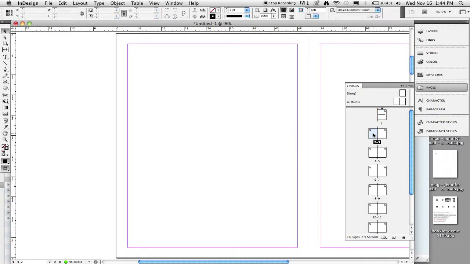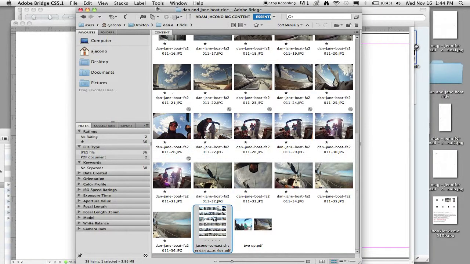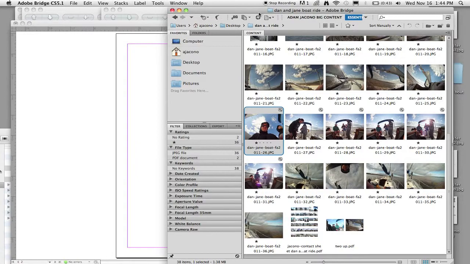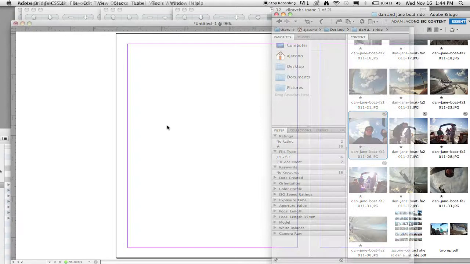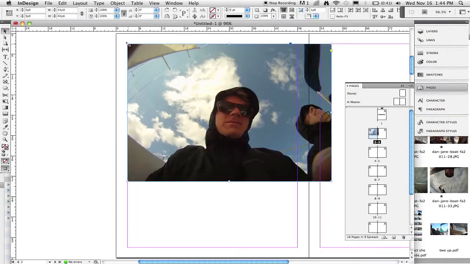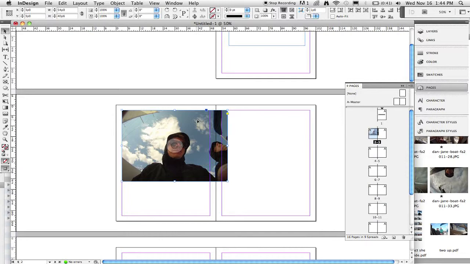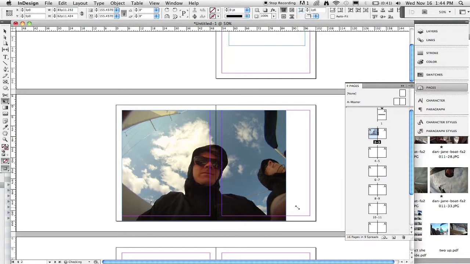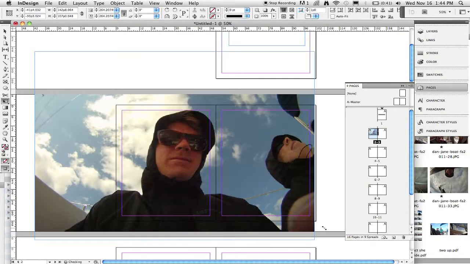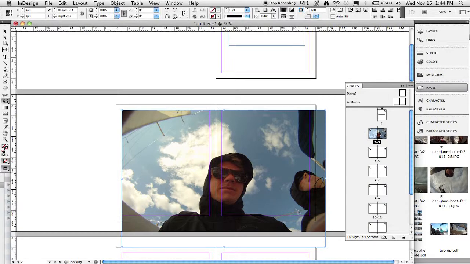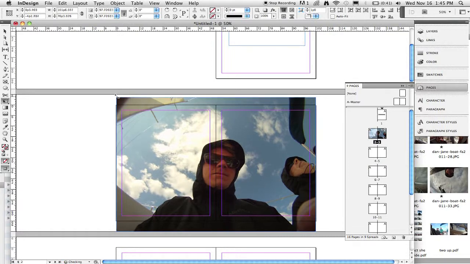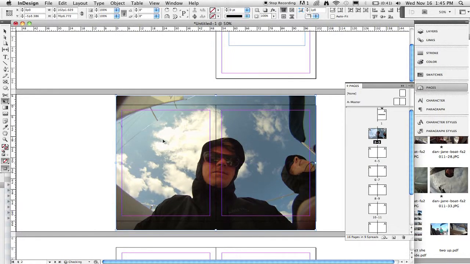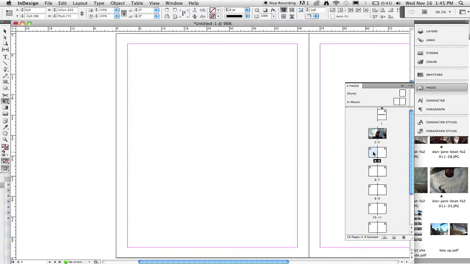I'm going to go to my second page. I'm going to travel back to Adobe Bridge, kind of scoot this over, and we'll say this is the first image that I want there. I'm going to click and drag it over. I'm going to zoom out, do a Command minus, and then hit the E tool to transform this thing. I'm going to make it one huge page. It's going to be called a spread. That's what it's called. So it's going to fill up the entire page, and I'm holding Shift to make sure that this aligns properly.